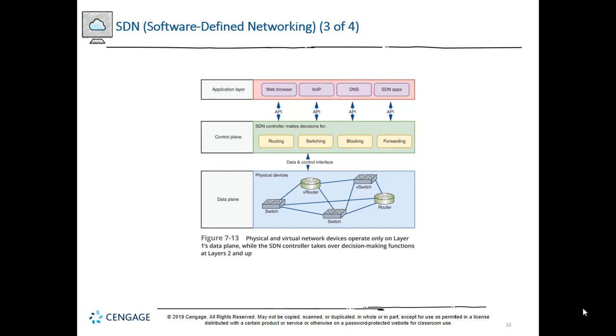Now, as you can see, one of the primary advantages of separating the control plane from the data plane is to provide network technicians with more centralized control of network settings and management. Physical and virtual devices can all be managed from a central interface. And the SDN will also create the potential to implement more sophisticated network functions while using less expensive devices.